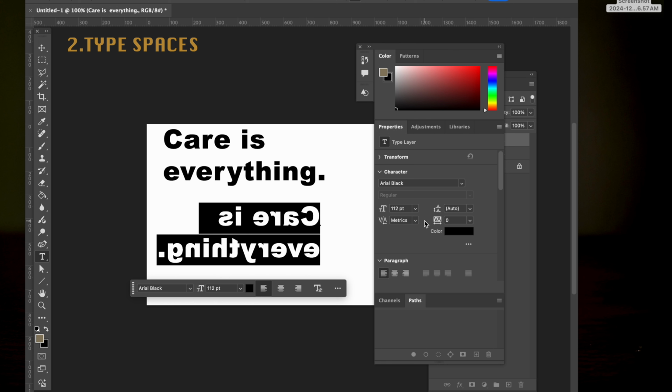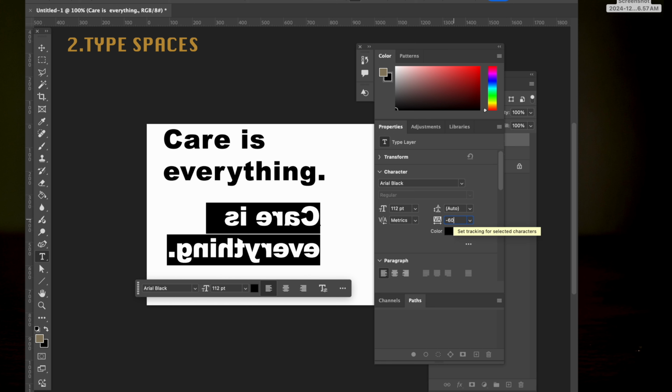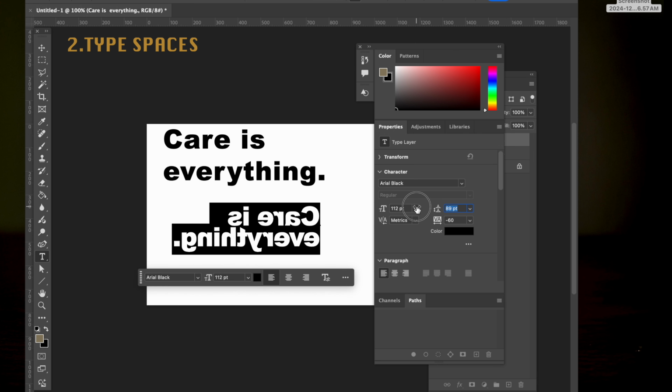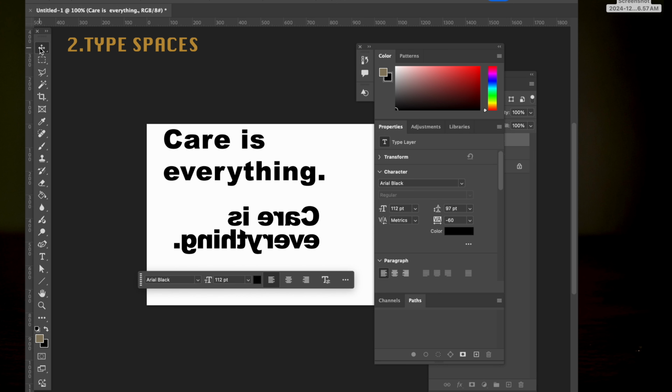So this is slightly wider. So you just go here and arrange it like this, right? So you're not looking at the readability of the text at this point. You just look at if it is balanced, right? So maybe I don't need this. I will just make it like negative 60. Okay, I'm just going with negative 60. Also, the line spacing, there is a little bit of gap here. I will just change that as well. Okay, maybe this. So I've done this, right?